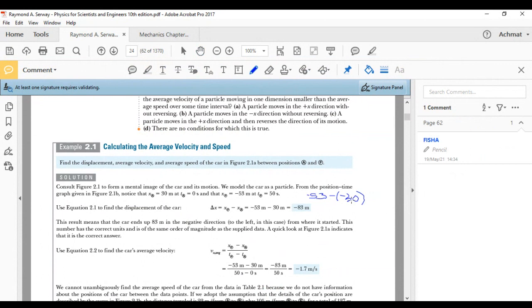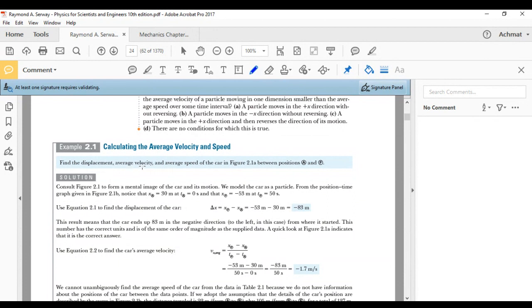Let me just take that out, because we don't need that now. I just wanted to speak about the what-if type of issue. Anyway, so minus 53 minus 30 is minus 83. So my displacement will then be minus 83. Okay, so remember, between A and F, my displacement is minus 83. So your final position minus your initial position will be your displacement. Okay, good.